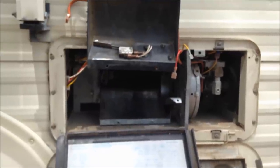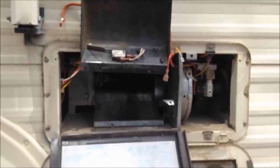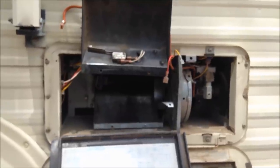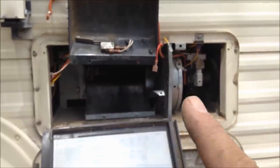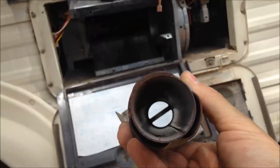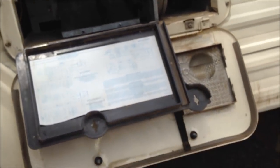Everything else I think is working good, so hopefully that'll help somebody out. It took me about 30 minutes — most of that was figuring out how to pull the motor out of the center of that exhaust fan. You've got the cooling fan in that big fan cage — that's the blower that pushes warm air throughout the camper. This side is the exhaust fan, and they're riding on the same shaft with the motor sitting in between. The exhaust fan blows the exhaust out the exhaust tube. You don't want any cobwebs or debris in there that will prevent it from burning or exhausting properly. I'll get that all cleaned up and see you guys on the next trip.